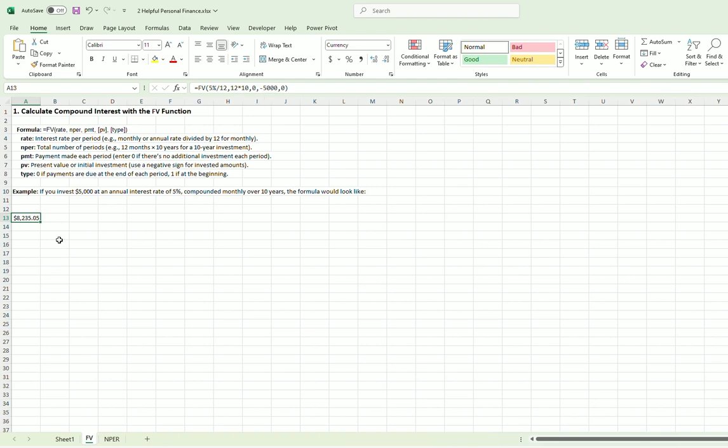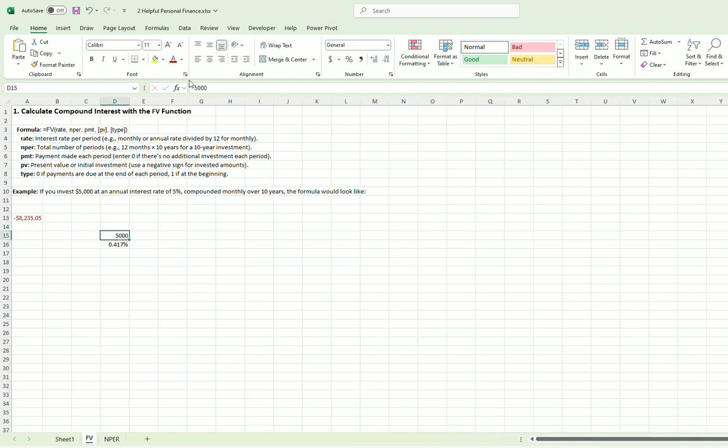One thing that's cool is that you can actually put these numbers in cells. Let's say you're working with a worksheet that has these numbers in here. So, you have 5,000 here, you have 5%. Let's say this is automatically annualized. So I'm going to divide it by 12, and you get a monthly rate essentially. Instead of typing it in the formula, you can just reference the cell. Here, I forgot to make this negative.